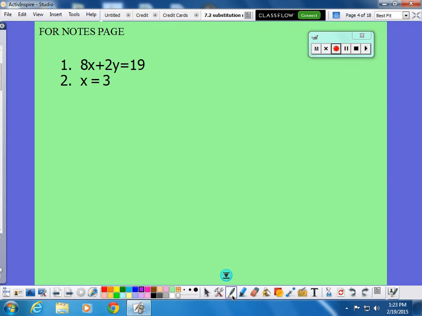Alright, now this is the simplest type of substitution method that there is because I already know that x is 3. I already know, since this other line is not horizontal and it's not vertical, that this vertical line in number 2 is going to intersect this line. So I already know I have a consistent independent system and x is 3. I think you were saying earlier this looks a whole lot like the second half of the elimination method, and that's when you have a vertical or horizontal line. That's kind of a special case. So take this x is 3 and substitute it in right there, guys, and let's solve for y.